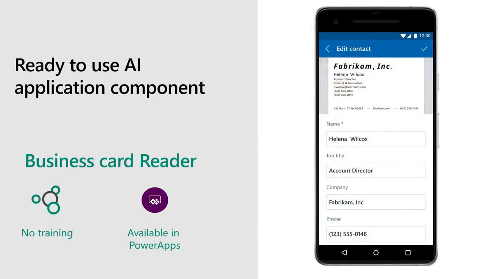We're also starting to build pre-built models, so things you don't have to train. This is something we'll continue adding. They will show up in PowerApps as we go. Those ones, you don't need to go through a wizard. You don't need to teach the model or tailor a model. They're pre-built to address a specific business case. So in that case, we did one, which is a business card reader. And it's pre-built. It's available in PowerApps now.